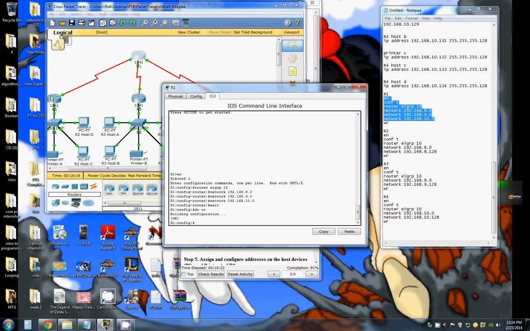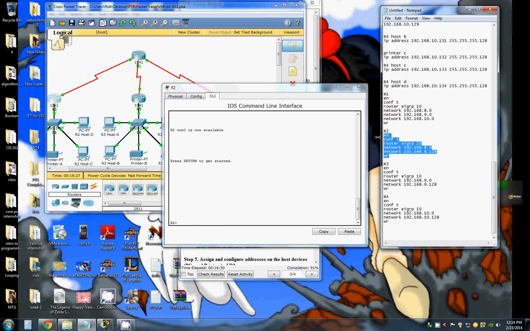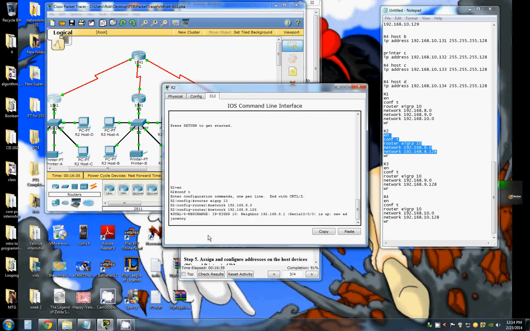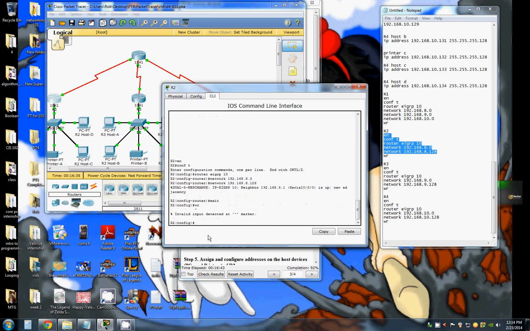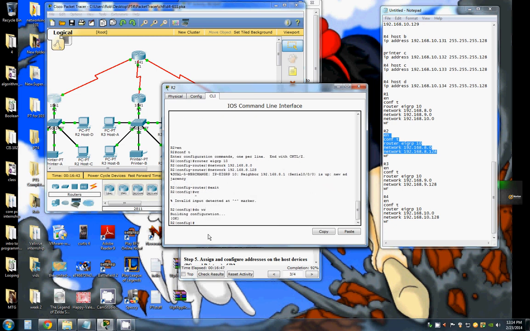Okay. Router 2, we need EIGRP also on that. Okay. That's router 2.